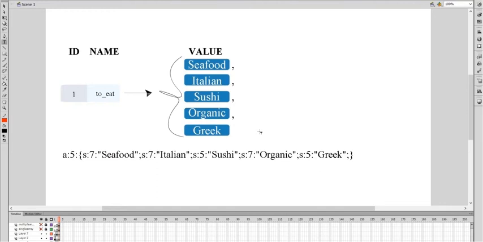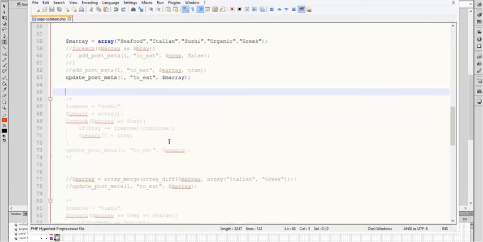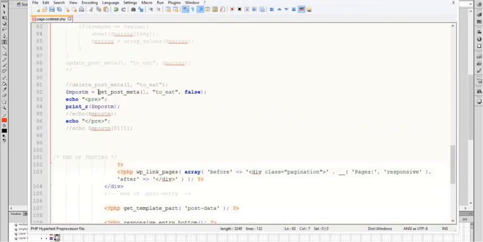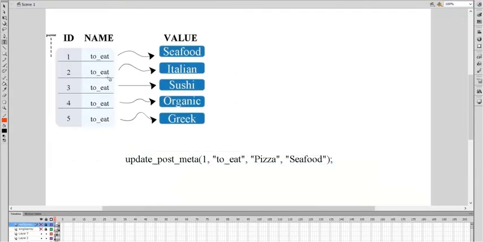So retrieval of the array, I believe, is what causes the most confusion, because the single parameter can be a bit misleading. Let's go ahead and consider this. Comment this out and get post meta single. We can either set this to false or true, if the data is stored not as an array but in the fashion of the previous examples, like so. Single is a Boolean value that is passed to define whether we want the result set to be returned as an array or as a single value. Single value infers that you will be getting a single string back based on the examples above. And that is correct in this case here.